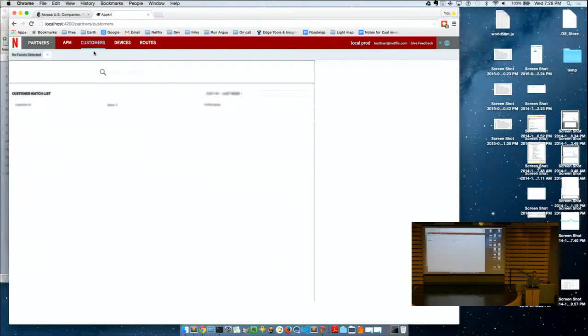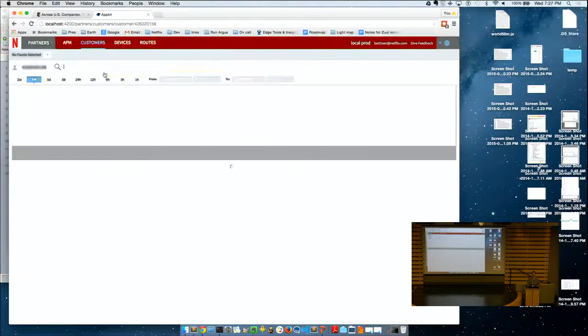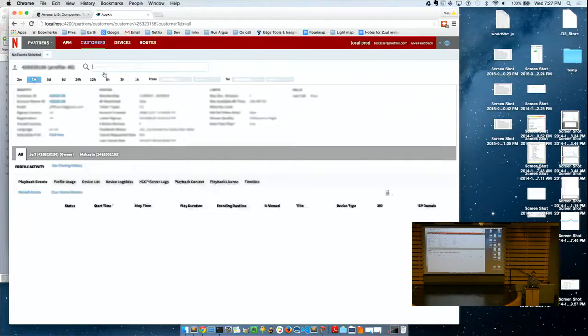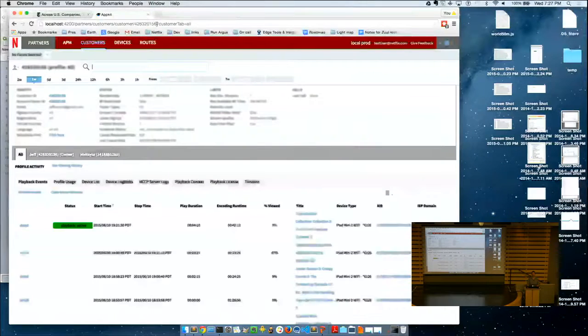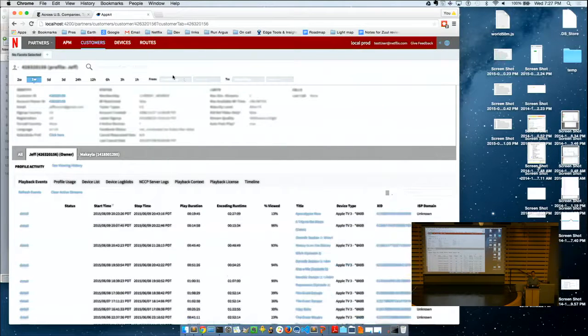Okay, so like in this customer view, if I go and look up my account, then already it's in the URL. I haven't even clicked search yet, and it's already part of the URL, and that's something that I can navigate back to later. And now that I'm here, my account ID, for instance, shows up in the URL. Also, if I click on this tab down here, you can see the tab ID up here changes. Customer, yeah. So the customer tab in this case is actually equal to the customer ID of the tab that I clicked. So as I click around to different tabs, it's actually showing up here.